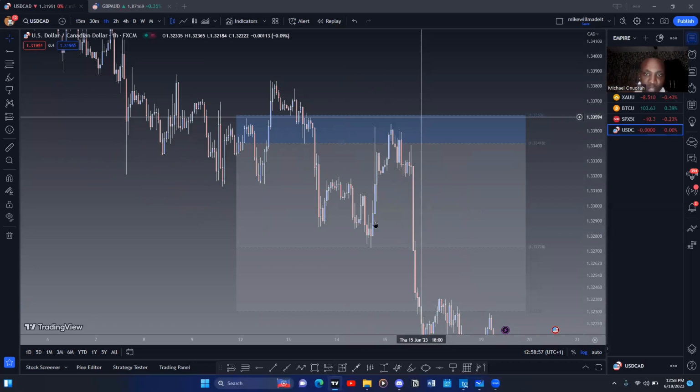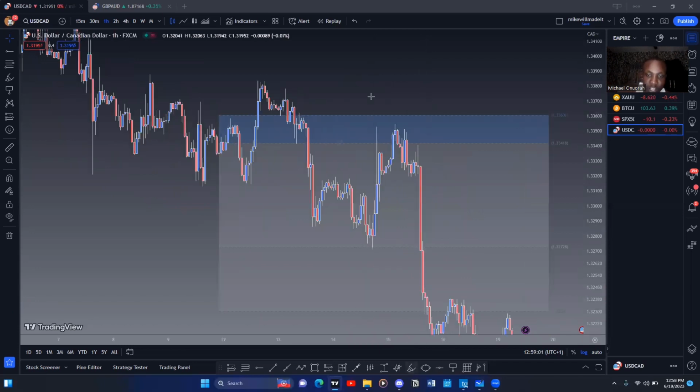Now, the price tapped into that area, and what was the first thing it did? Price taps into that area. This was the first tap. I was not bothered. I waited for a second move to that area, like the second touch of that area, and this was the region where I was really interested.